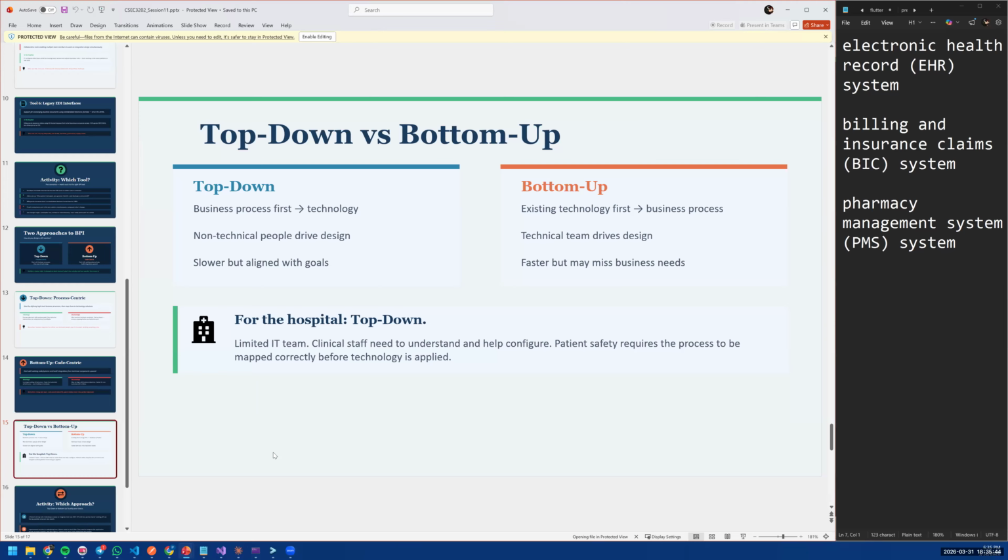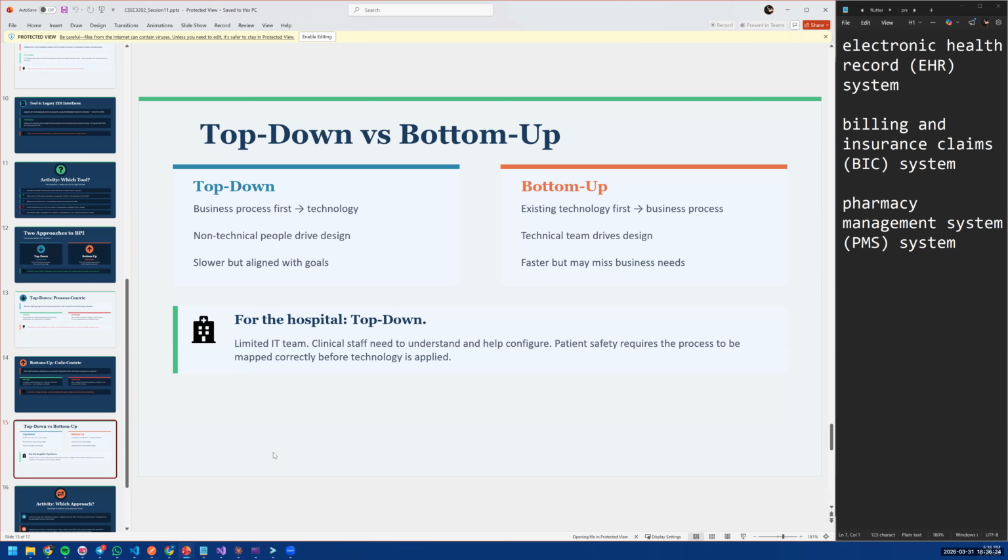And also because it is a hospital, and as you told us at a point, the bottom up wouldn't work. Well, you could use it, but not really. Not really for this. So you need to ensure that everything is done correctly before that because you're dealing with people's lives and things like that. So you need to make sure everything is properly done before you can just up and say you can use it. Right.